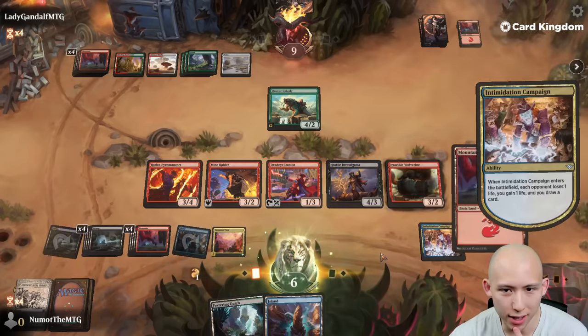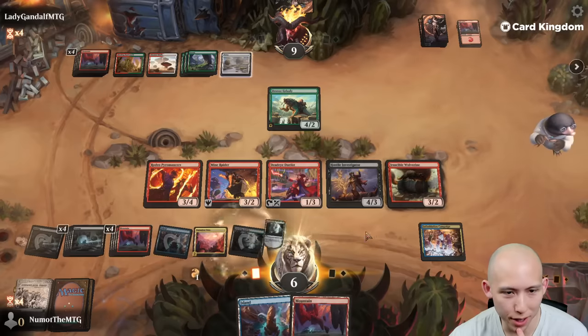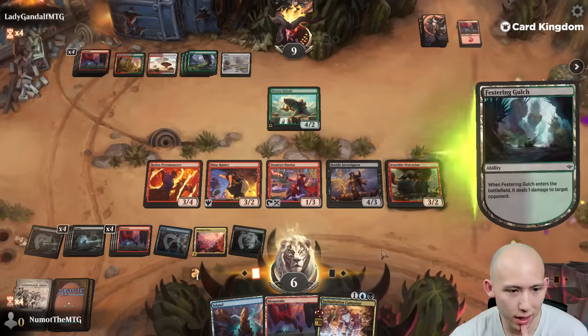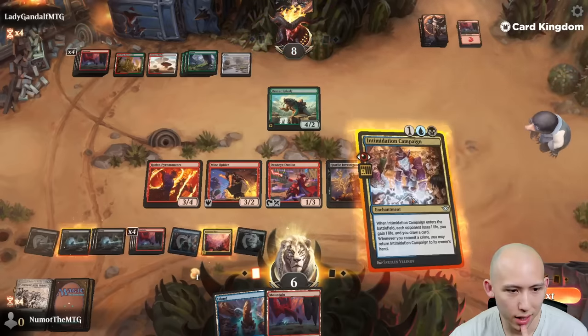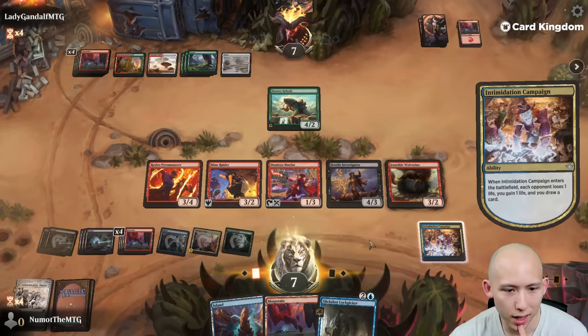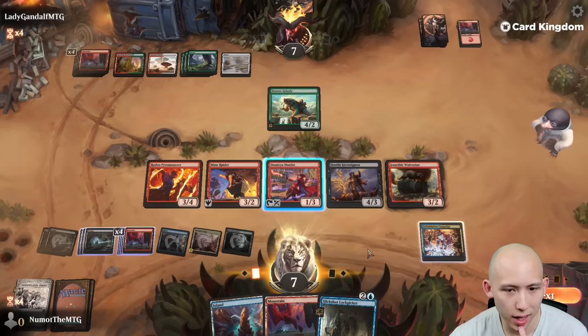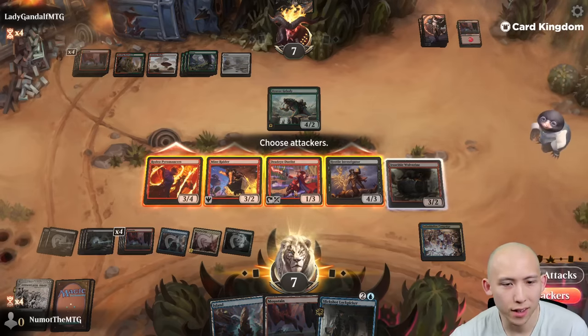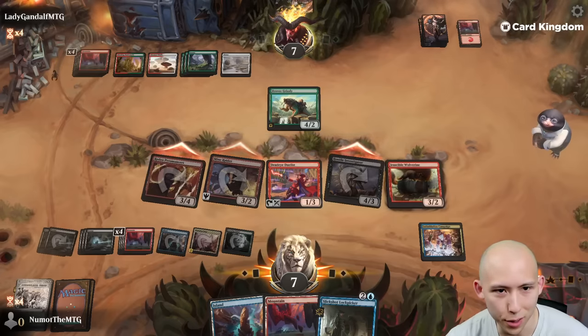Drawing cards, gaining life. They drain one. You target them, do it again. We can target them and do it again with our duelist as well.